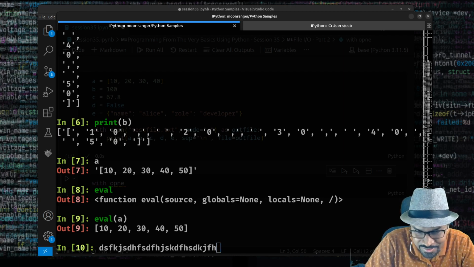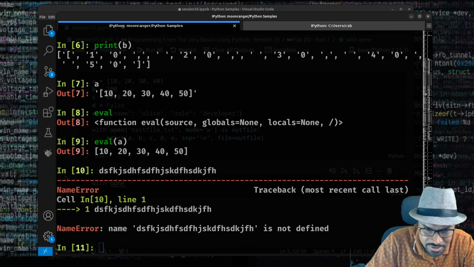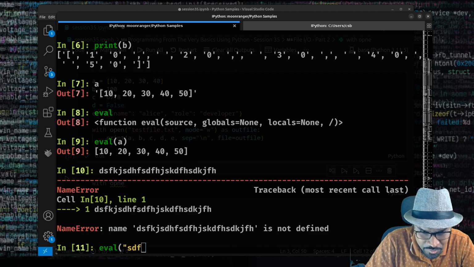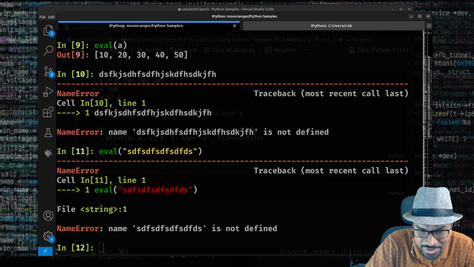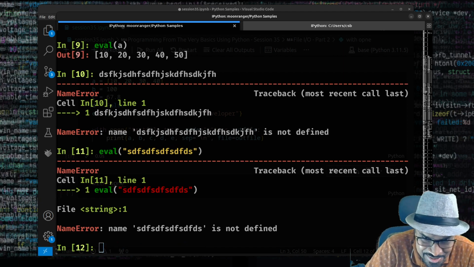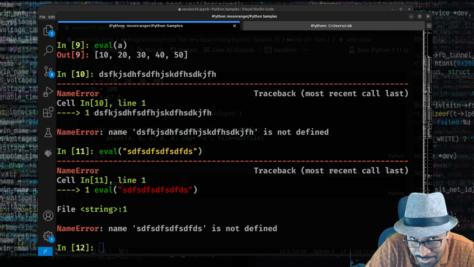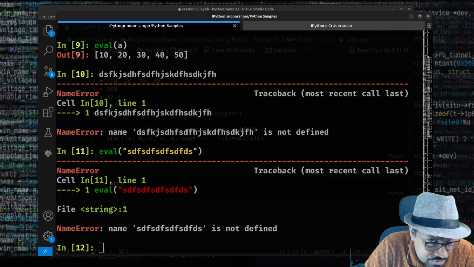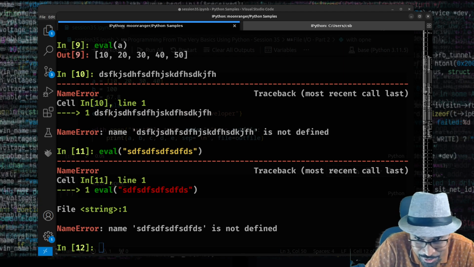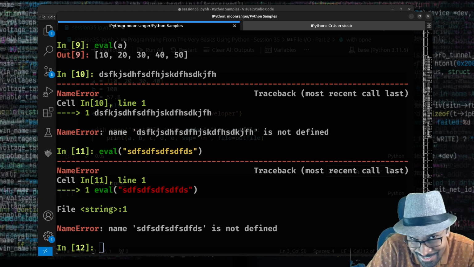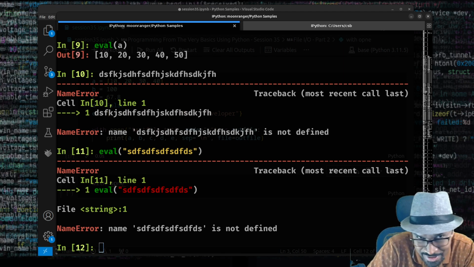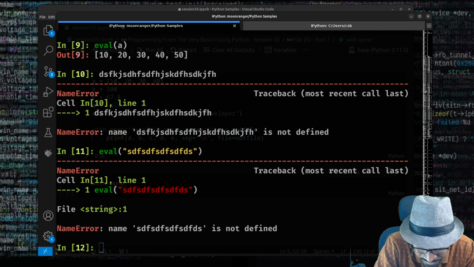So if I put a normal string like this, you get this error, right? Let's try this. If I try to put this string like this also, you get the same error. You see that? So the eval function primarily exists such that you can create your own REPL if you want to. What is REPL? Read, evaluate, print loop. This Python shell is a REPL, right? This Python shell itself is a Python program which uses eval internally to evaluate expressions, right?